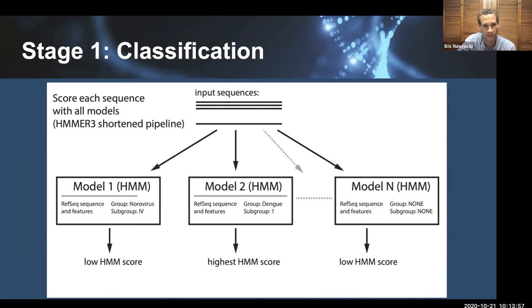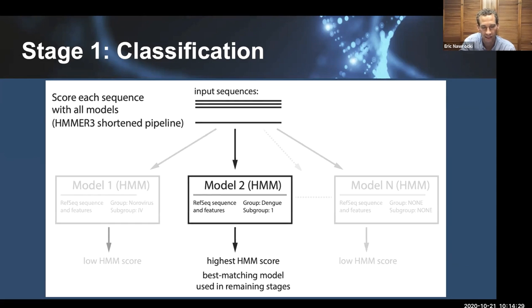So in the first stage, we have a library of models potentially where we compare the sequence against each model in the library. In the case of SARS-CoV-2, again, we only have one, but it is set up to use potentially multiple references. So if we did add new references based on common mutations in SARS-CoV-2, you could potentially differentiate between those with VADR. So we select the best matching one, and then that model is used in all the subsequent steps.